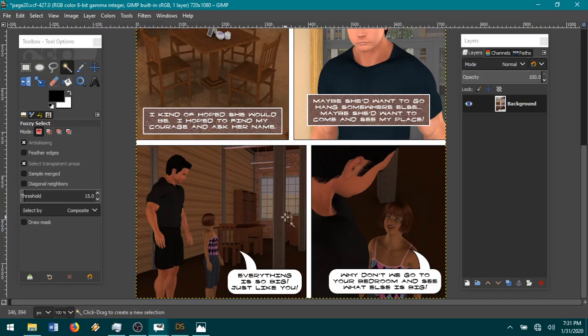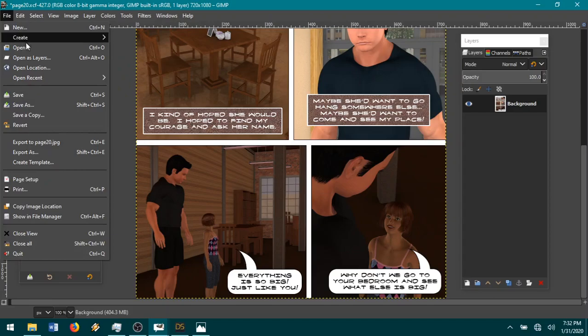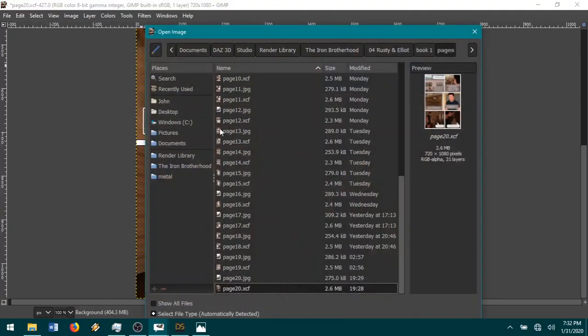But that's page 20, and as you can see, I sort of whine about distractions, but really there's a lot of stuff that goes into staging some of these pictures, making sure everything works when it comes time to render, that sort of thing.